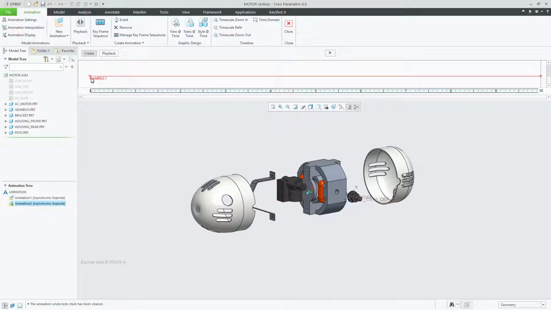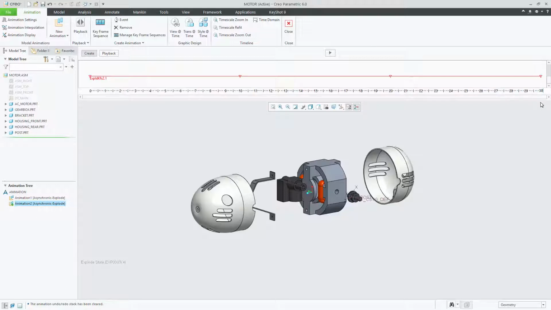Even though we've put more explode steps in our animation, they've gone beyond our current limit for our timeline. Our current limit is 10 seconds. So if we put 30 in there and press enter, you can see that we can now see those other keyframe points that we created. So your timeline needs extending.